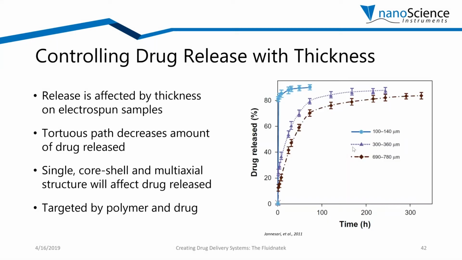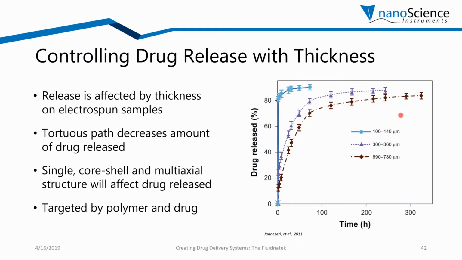And then in terms of drug delivery, another thing that is really crucial is the thickness. If you have an electrospun capsule or sample that is around 100 to 140 micrometers in thickness, that drug is going to be delivered really fast because the thickness is just small. Meanwhile, if you control the thickness and add more and more material, up to really close to 800 micrometers in thickness, that drug is not going to deliver as fast and it's going to be more controlled. This is mainly because that drug needs to go through a tortuous path all the way to the outside layer. So we can actually control sample thickness.